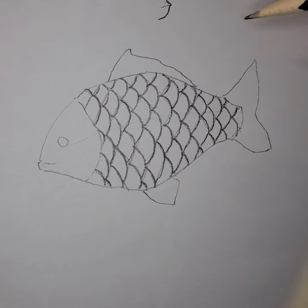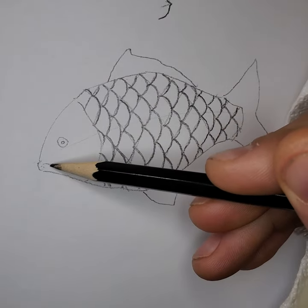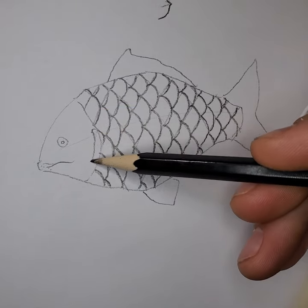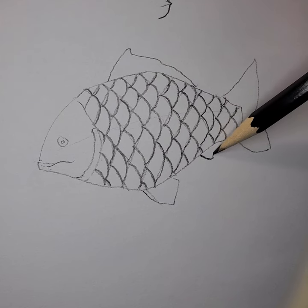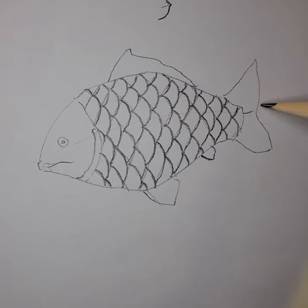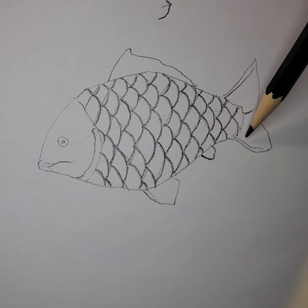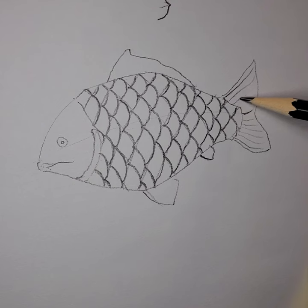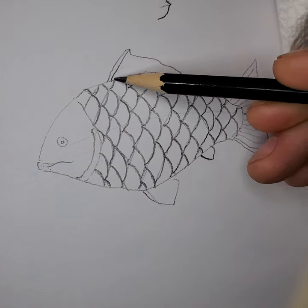Fish aren't too difficult. Pretty simple. This little guy here. Let me give him a gill. That would make sense. Little fin there. Just a little fin back here. Little things coming off of there. Dorsal fin.